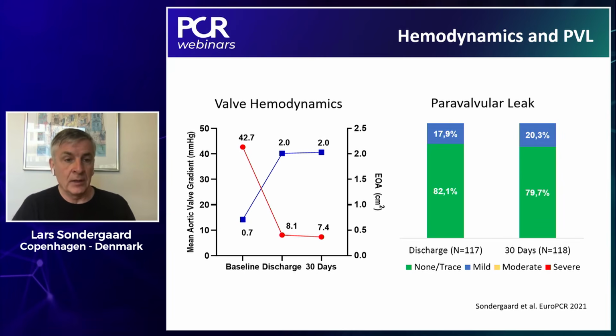You see here, this is from the approval study, 120 patients at high and extreme risk. Age was 83 years on average. 30 days mortality was 0%. And just look at the paravalvular leak. 80% of the patients had none or trace paravalvular leak. The remaining 20% had mild. So we're not talking anymore about how many percent of patients have moderate or more paravalvular leak. With this initial outcome with the Navitor valve, it's 0% which have what we today call significant paravalvular leak. So I think again it's a very, very nice feature of this Navitor platform. I think that's the final thing from my side.